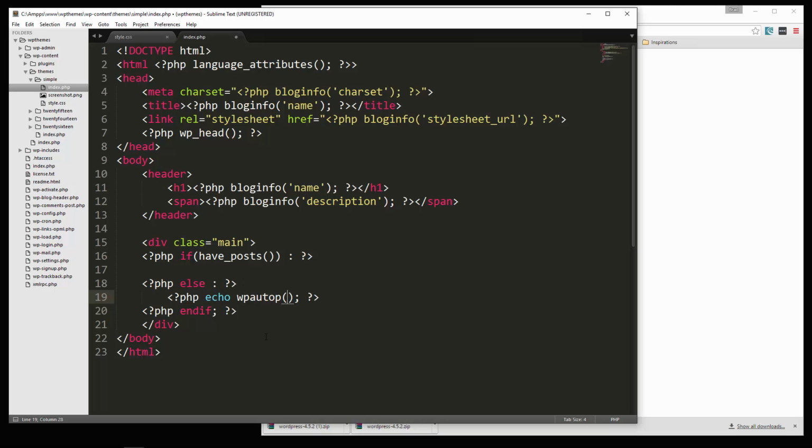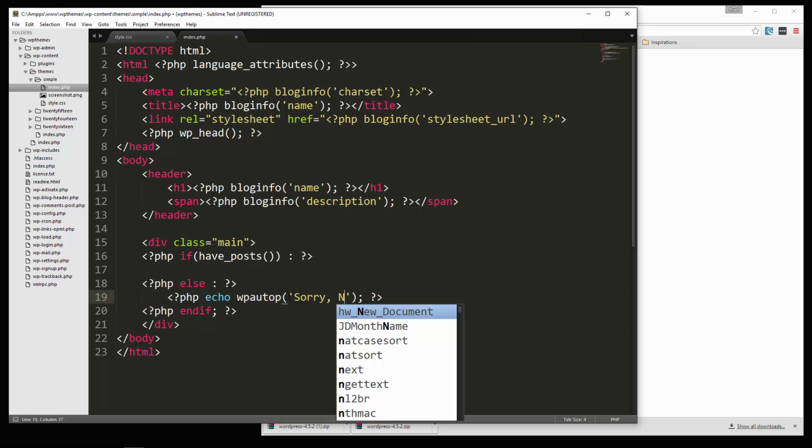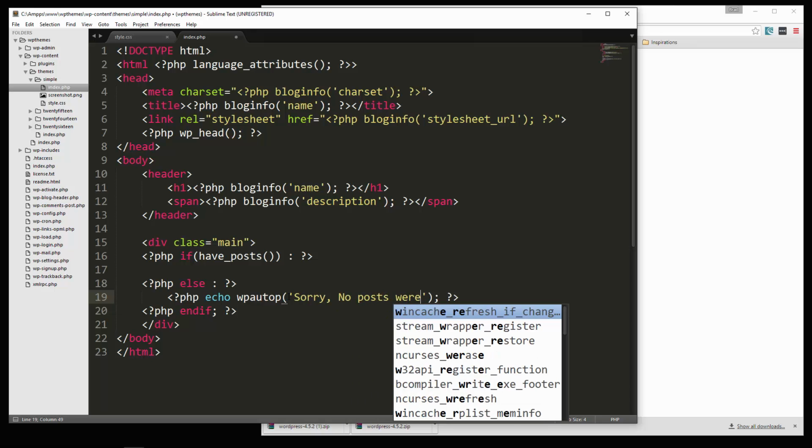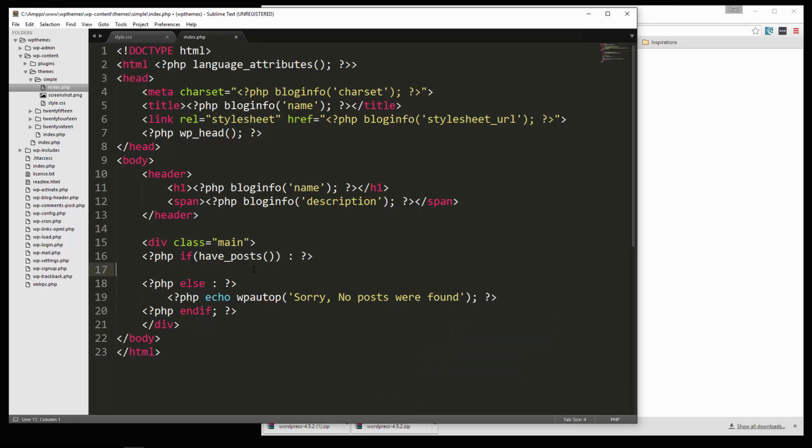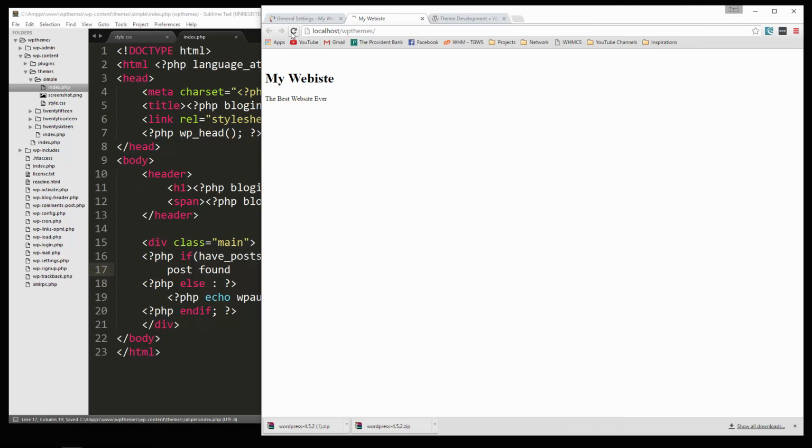Alright, so it's a good function to use when you just want to output text. Okay, so we're going to say sorry, no posts were found. Alright, and then here let's just say this is just temporary. We'll say post found. Alright, so let's go and reload, and you can see we get post found.